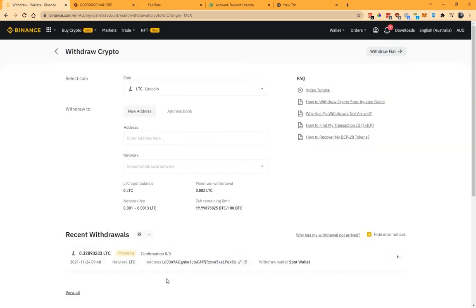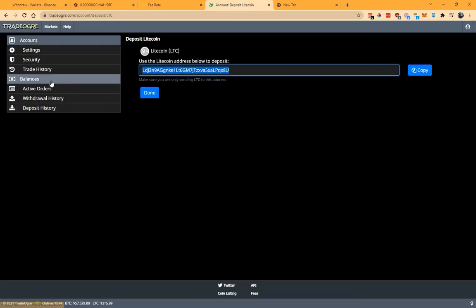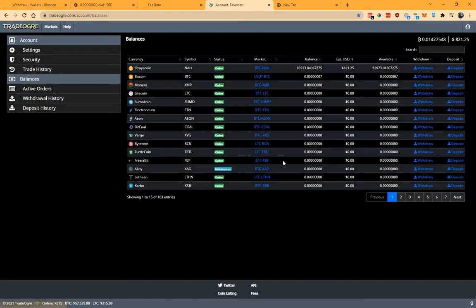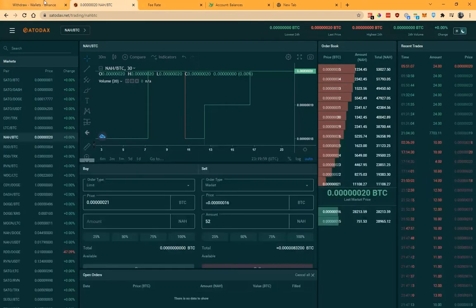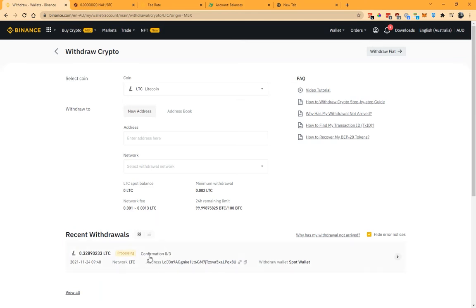However, there's another way to check, which is just to come to the other wallet and refresh the balances that you have here. So we can just keep hitting refresh until LTC comes at the top, but that would be a big waste of both of our times waiting. So what I'm going to do now is I'm just going to pause here, and once the processing confirmation is complete, I'll restart it back up.